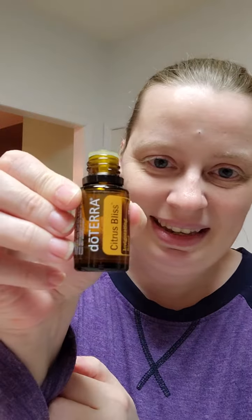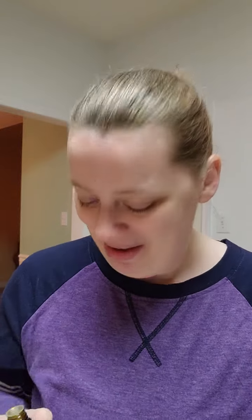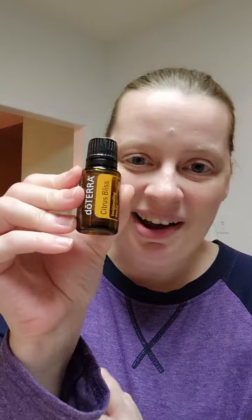You're just going to cup your hands lightly over your nose and gently inhale. It's just lovely — you have to try it. Citrus Bliss is blissful! Let me know if you decide to give this a try, and if you need a bottle for yourself, let me know — I'm happy to help you out. Give this a try: a little quick energy boost, a beautiful aroma, it's going to put you in the best mood and give you a gentle bit of energy to get through the rest of the day. Love you, bye!